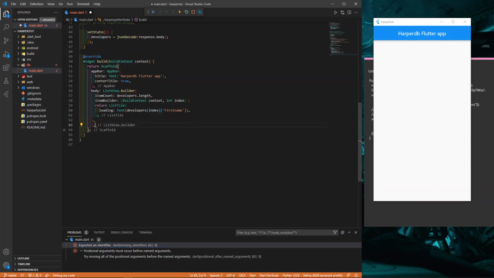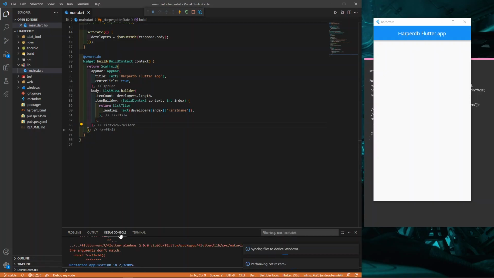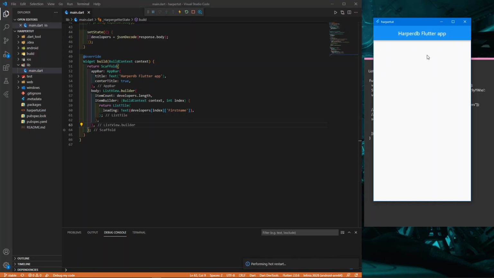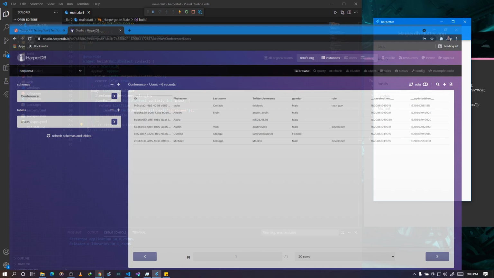Okay, this double comma, and I'm going to reload this now, and we're going to look at the debug console. Well, it's going to show on the screen here of the app. And it's still loading, and 1 2 3 4 5 6, just like we have it over here. Laulu, Anson, Abed, Austin, Cynthia, and Michael.